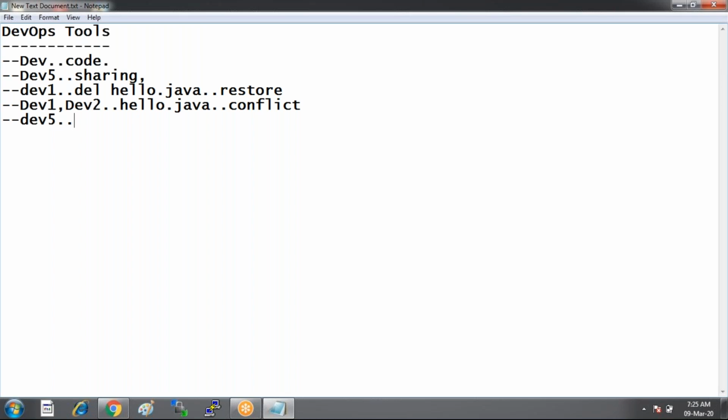My project source code can be accessed only by these 5 developers, not by anyone else. Clear? Then how will it be done? To be simple, I'm trying to manage my project security. What does security mean? My project source code can be accessed only by my development team, not by anyone else.